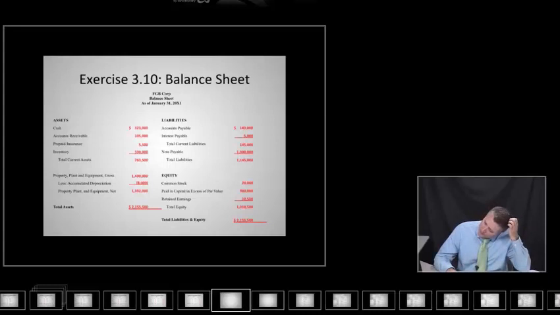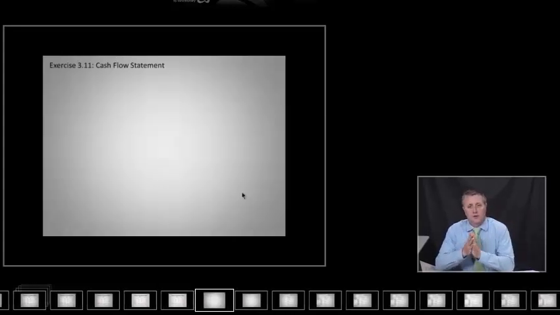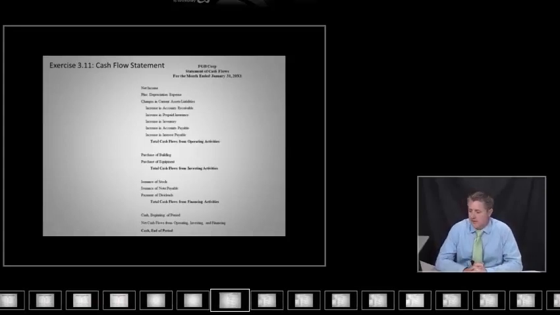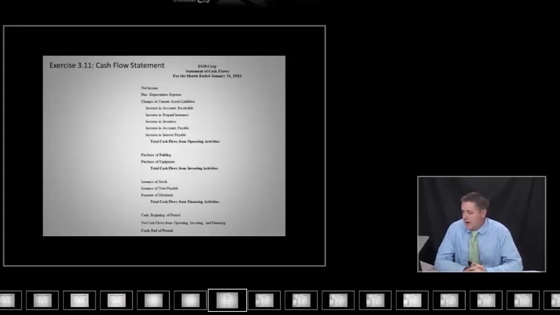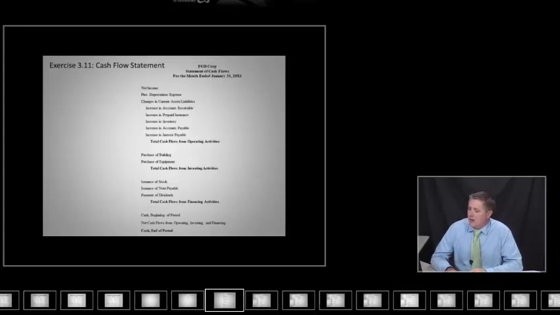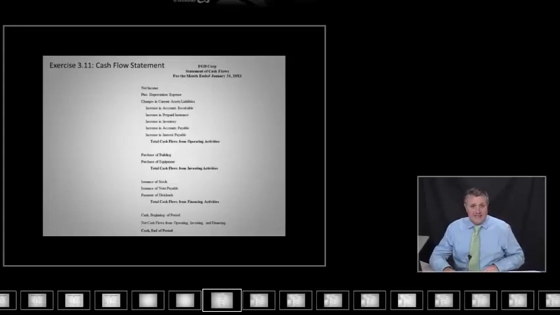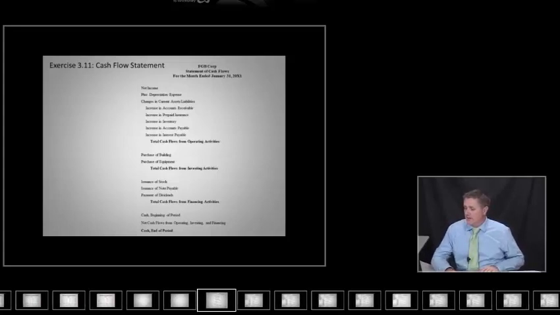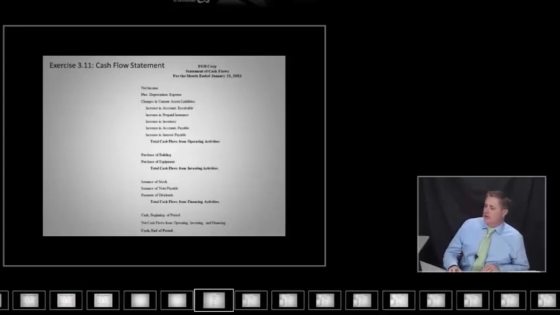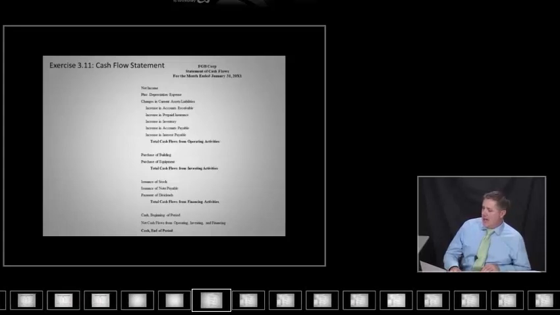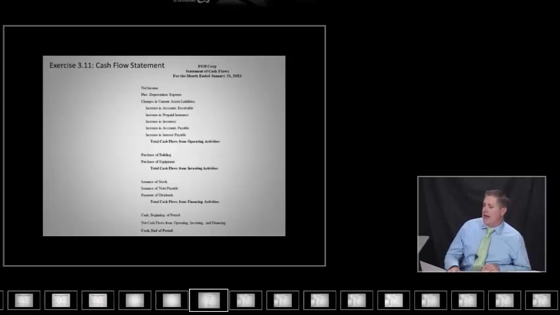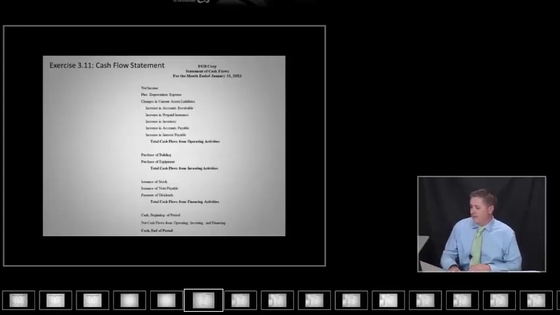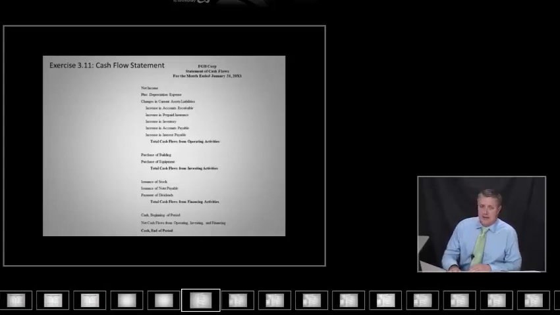Now, the final financial statement, and the most difficult to prepare, and in many cases the most difficult for students to understand, is the cash flow statement. If you recall, the cash flow statement contains three sections: the operating section, the investing section, and the financing section. We're going to prepare this particular cash flow statement using what's called the indirect method. This is the method that is reported in most textbooks, and it's really the method that most companies use. The indirect method basically starts out with net income, adds back depreciation expense, and then takes the changes in current assets and current liabilities. That's the general process that you're going to go through. The investing section and the financing section always follow the operating section in that order on the cash flow statement.